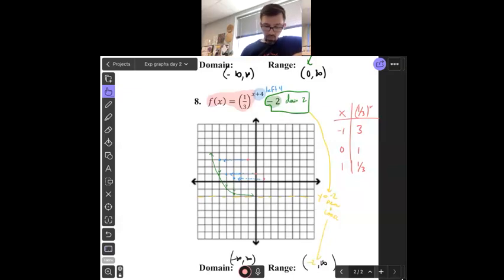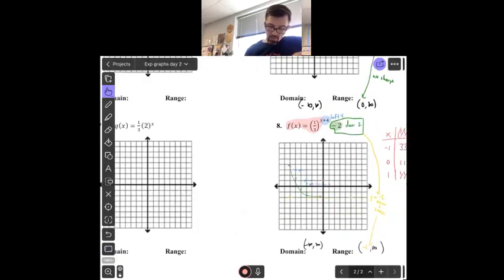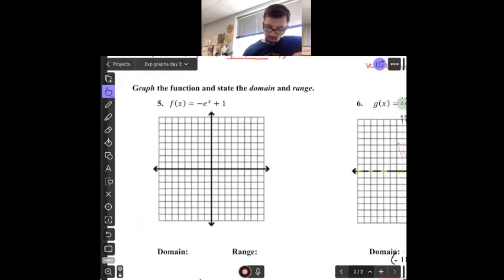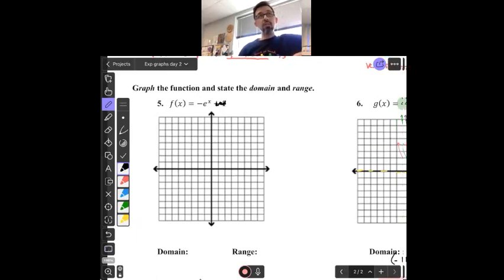I'm just going to do one more of these with you. I'm actually just going to do this part of it. I want to get rid of this. I think it just makes it too much. Let's change number 5 just to negative e to the x. I'm going to make sure the homework doesn't have anything too wacky on it also before I send you guys off.